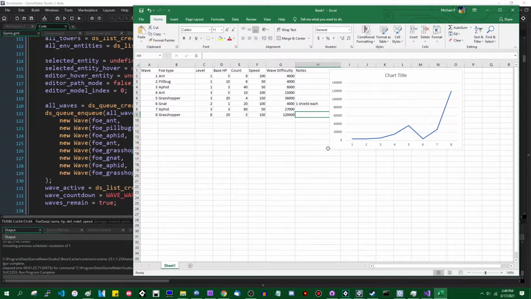or at least in a quadratic curve rather than whatever the hell this is, because this is a little bit of an extreme jump from wave 6 to 7, which will assuredly cause issues for the player if they're not adequately well prepared.